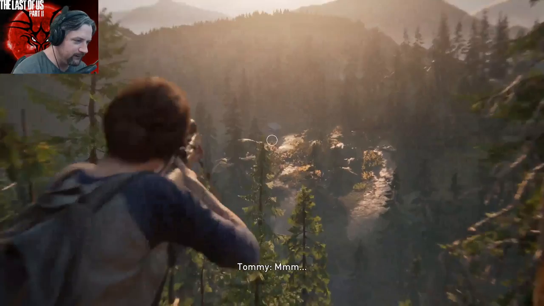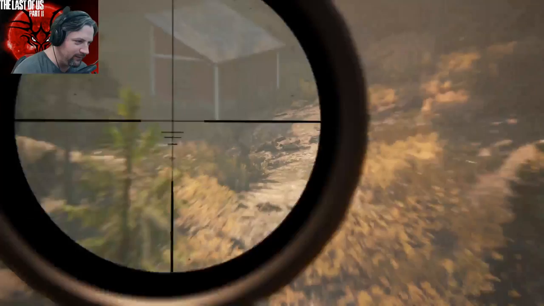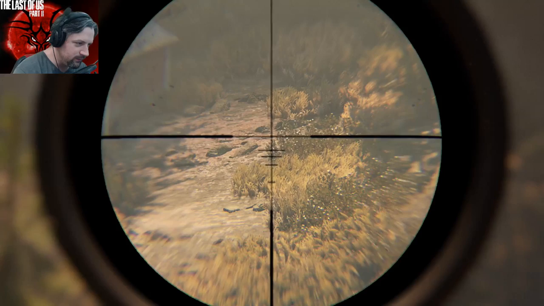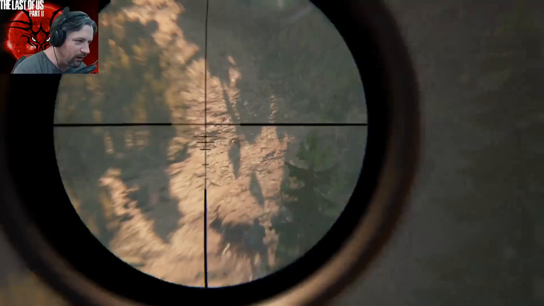Dead animal. Look up by the truck there. Munching on that deer there. Guess they're hungry. You're a natural. I actually hit it? Really? I thought I missed. I know I'm using auto aim to help, but. I don't see any more. I don't see the truck or deer that he was talking about either. Oh, there's the truck. Oh, there's the deer. Okay, now I see him.